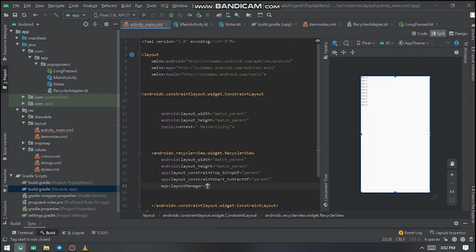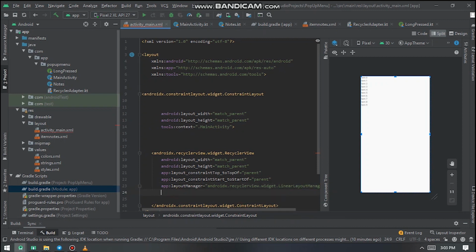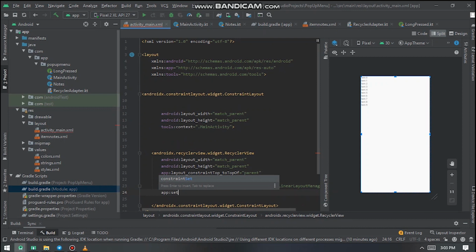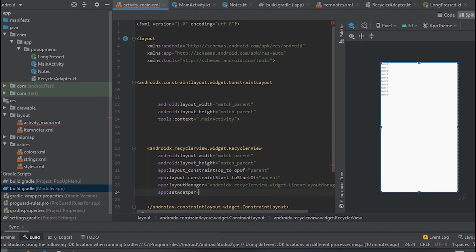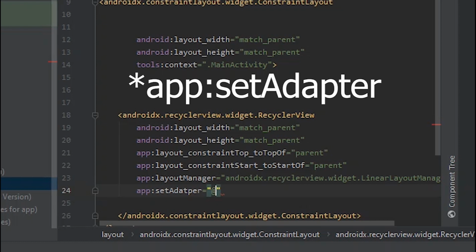Then set our layout manager to be LinearLayoutManager, and also set the adapter equal to, let me see, adapter.